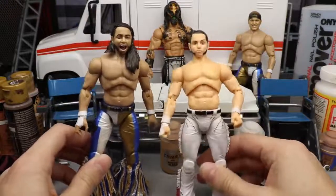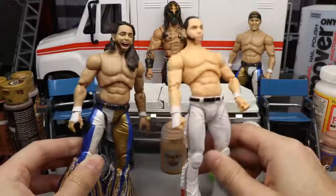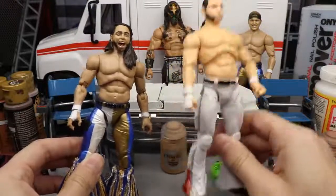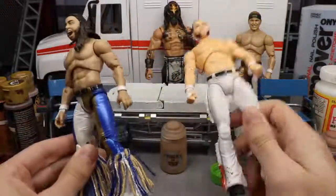I'm back again now, but what I was saying was head paint this. Going to be the second head paint we're doing next to Kenny Omega. Going to torso swap it. Make it look really good with updated skin tone. Well, no, we're not torso swapping this. Just head swap, because I want this attire, not this attire.